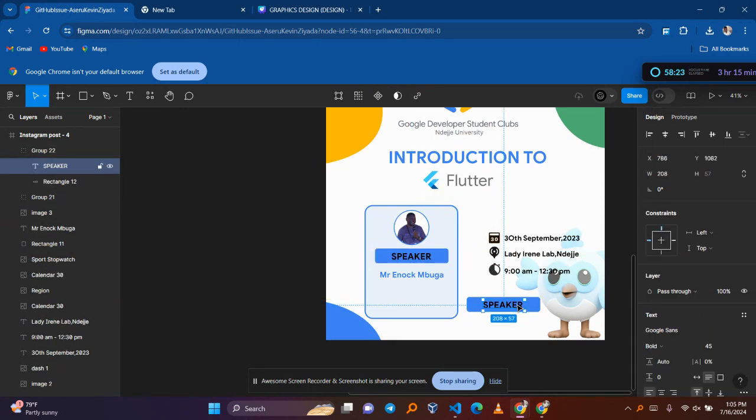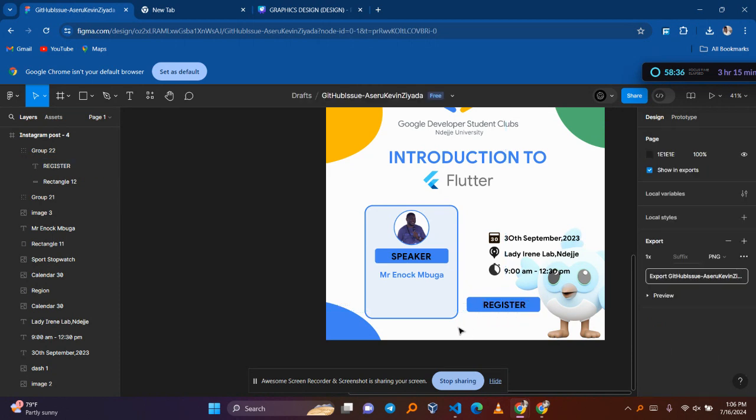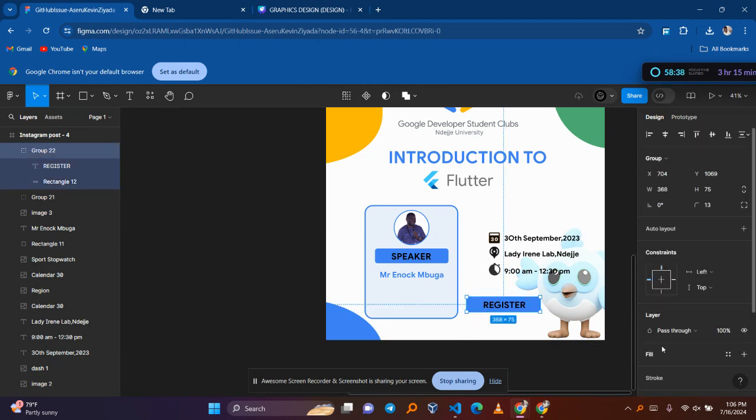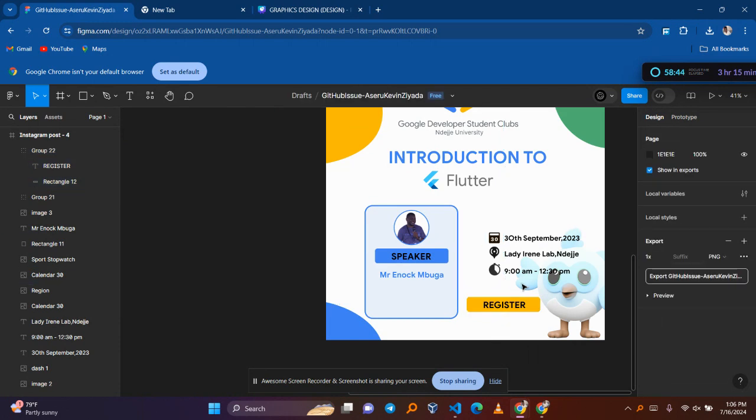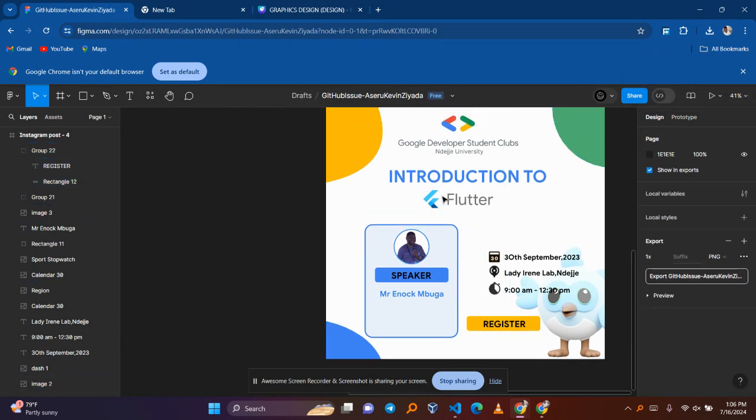And then you just come and type register. In case it's big, you can change the size. Then let's change the color to yellow.